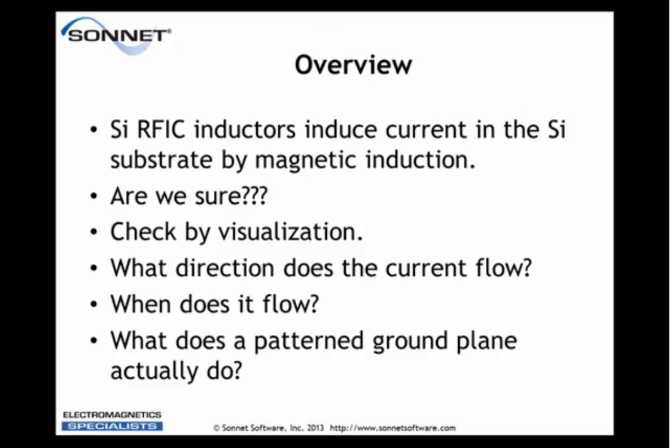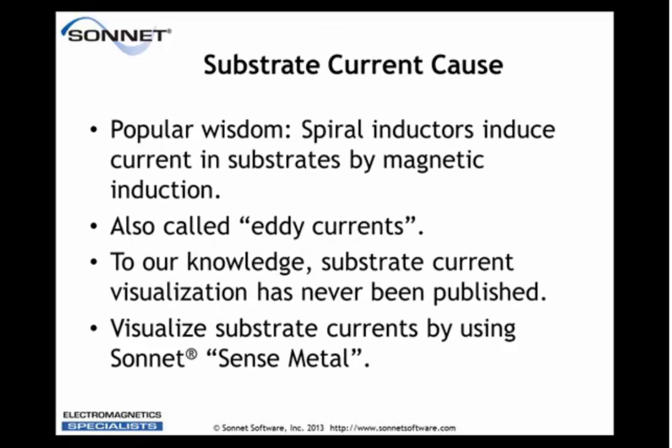It's well known that silicon RFIC inductors induce current in the nearby silicon substrate by magnetic induction. Are we sure? No problem. We can check it by visualization. We can look at the current in the substrate and make sure that our understanding is correct. For example, what direction does the current flow? When does it flow? What does a pattern ground plane actually do? We'll look at all these questions during this presentation.